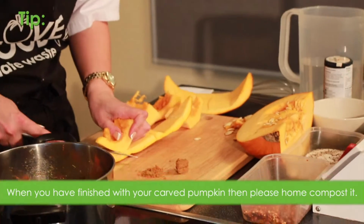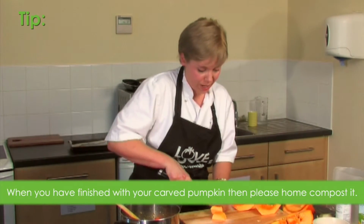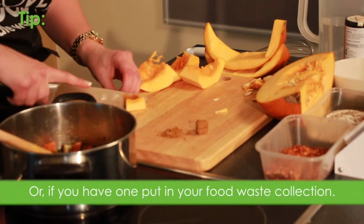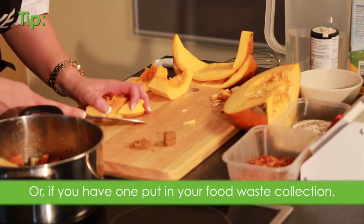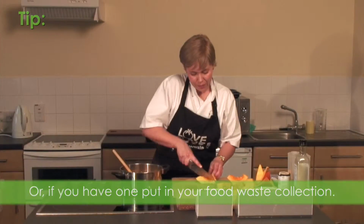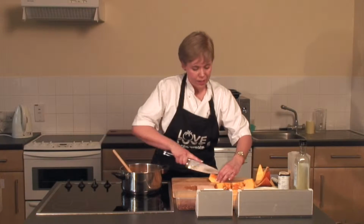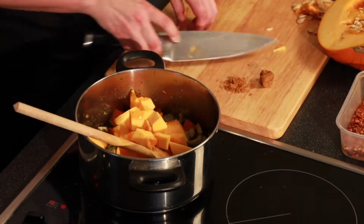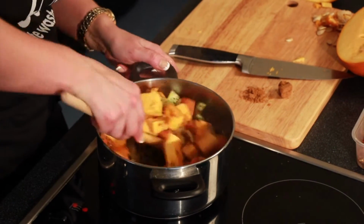You will have done this at the beginning, which is quite good, but if you just want to buy some pumpkin to do this, then try and use as much of the flesh as possible. So a good chop up, again just a rough chop, because it just wants to be softened and then it's going to be blended. Chop through. And then last piece. Don't worry if the odd pip gets in there, it won't do any harm. Right, good stir through. So that's our basis in now.